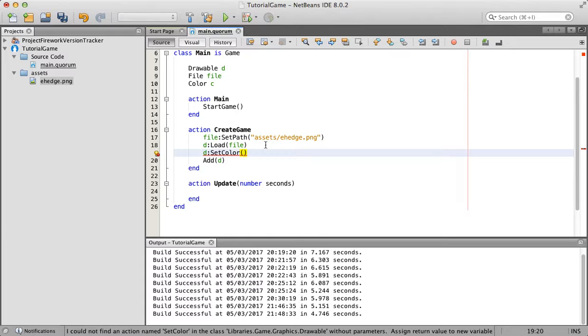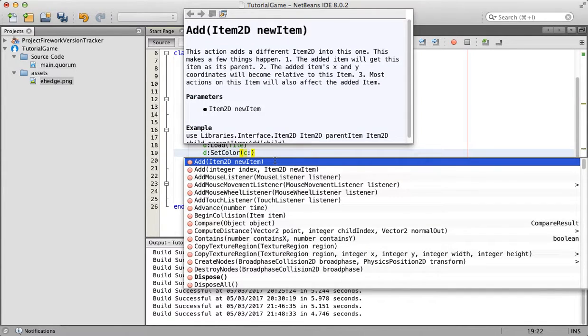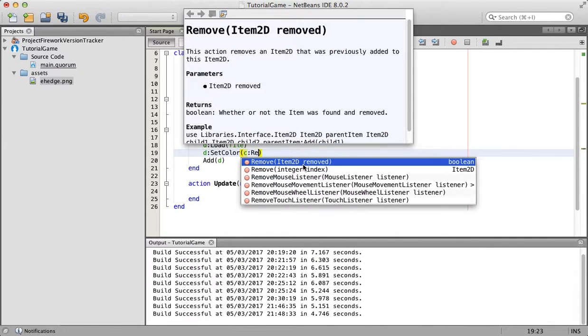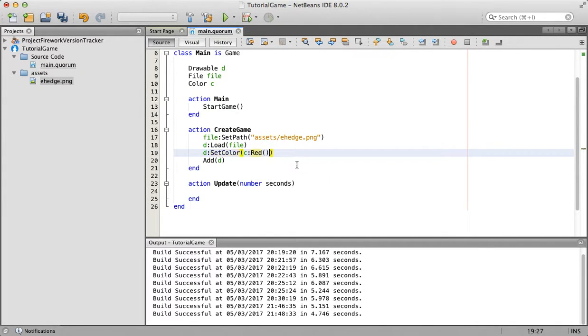Okay, so inside of this parameter, this takes a color. So inside of set color, do C:, and then whatever color you want. In my case, I want it to look red. So there we go. Now, this should apply a red tint to the image.